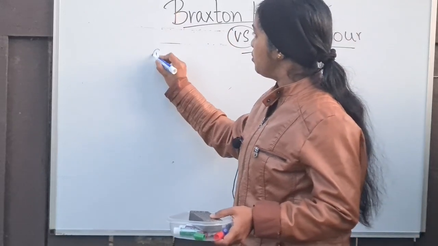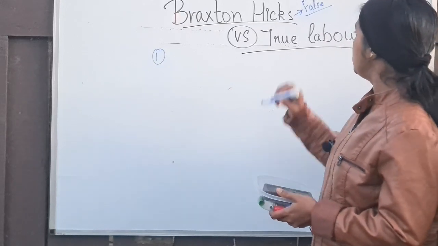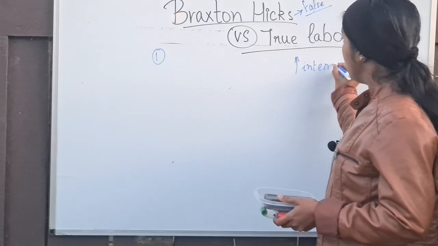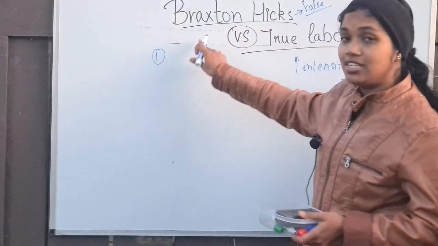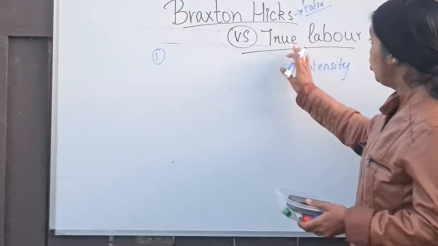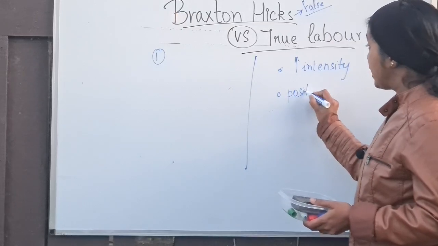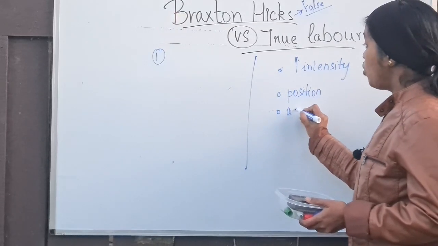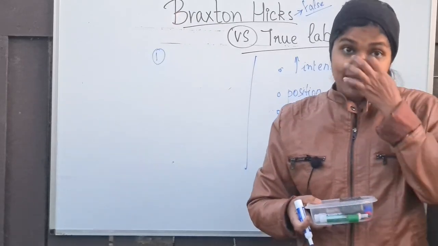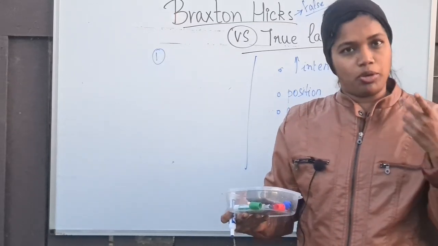First one is, false labor pains will not increase in intensity. But on the other hand, true labor pain will increase with intensity. That means with time, the intensity of true labor pain will increase, whereas with Braxton Hicks contraction or false labor pain, there will be no change in the intensity at all. Similarly, with true labor pains, a change in position or a change in activity will not affect the pains. But in false labor pain, if you change position or do some other activity, the cramps or the pain will subside.